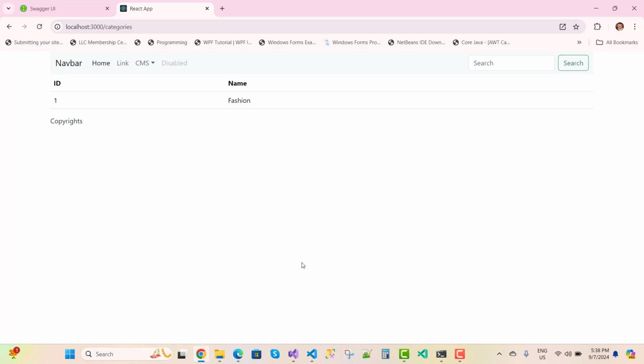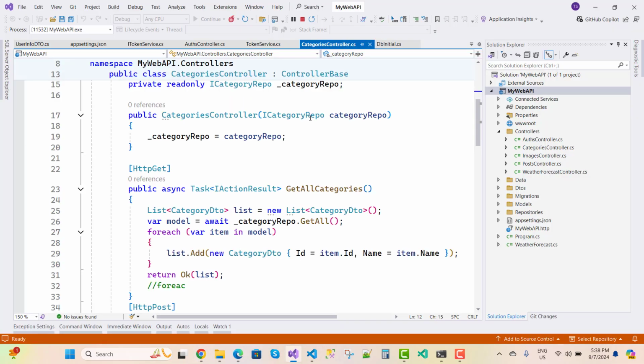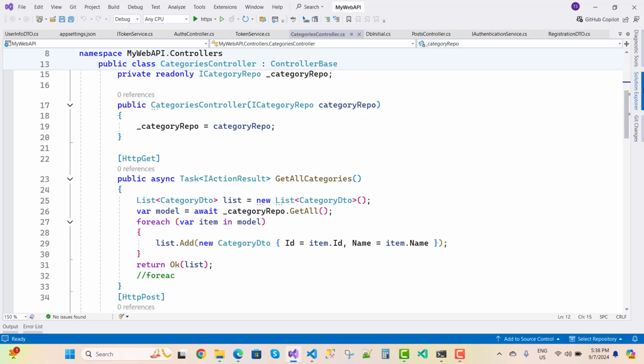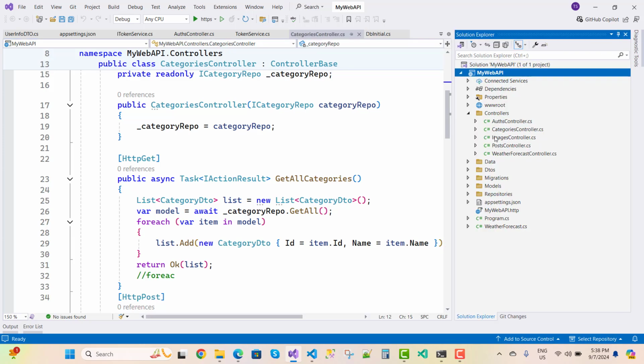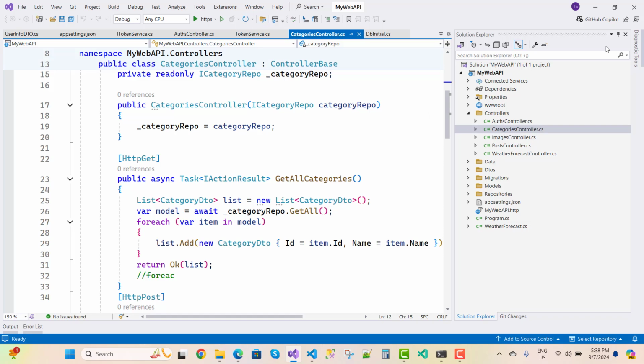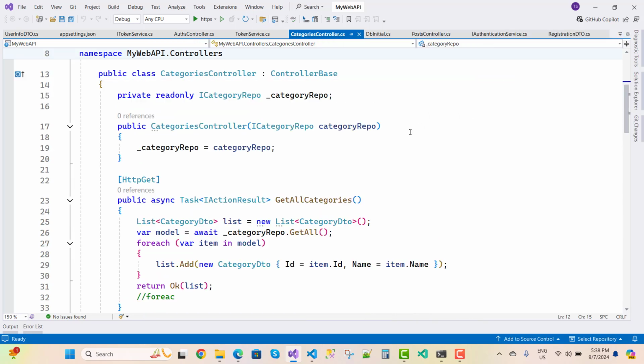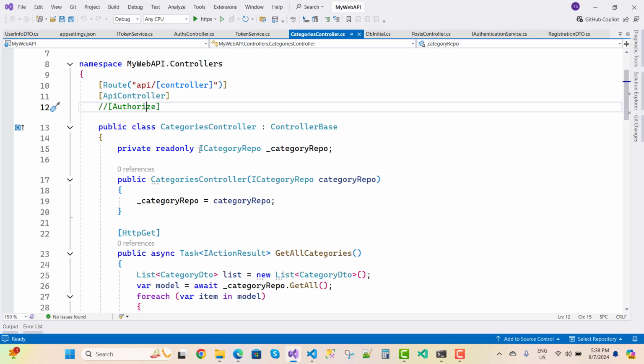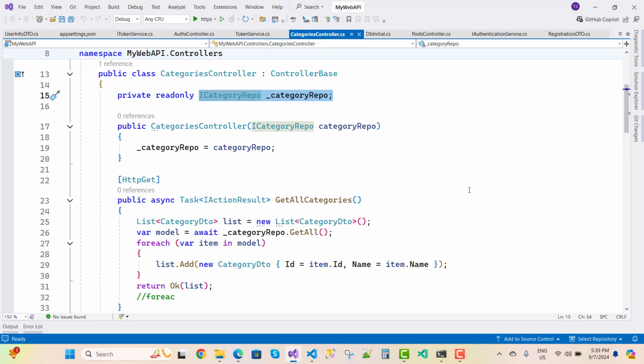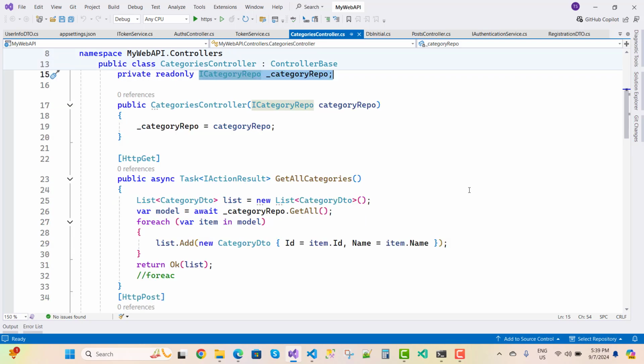Let's get started with your API endpoints first. Now here we have an API, ASP.NET Core API, and that is my categories controller. Under the categories controller, we have a repository, ICategoryRepository. So it is a repository pattern based architecture, through which we can pull the data from database tables with the help of Entity Framework Core.